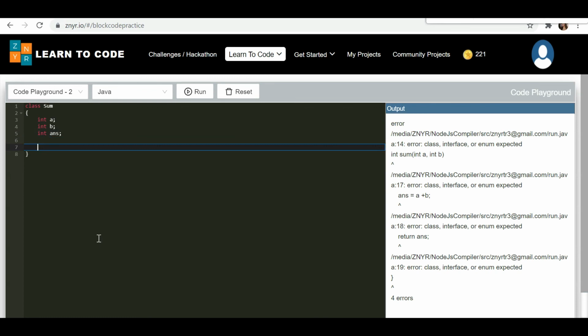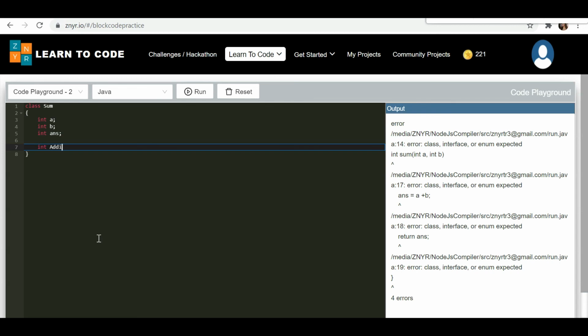Now we declare a function addition. Now that function will return a value. So it will be of int type, because the value it returns will be of int data type.